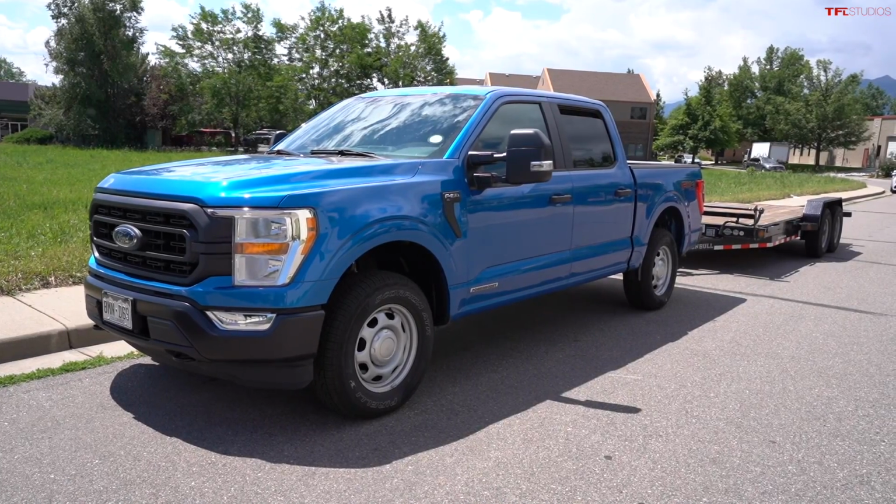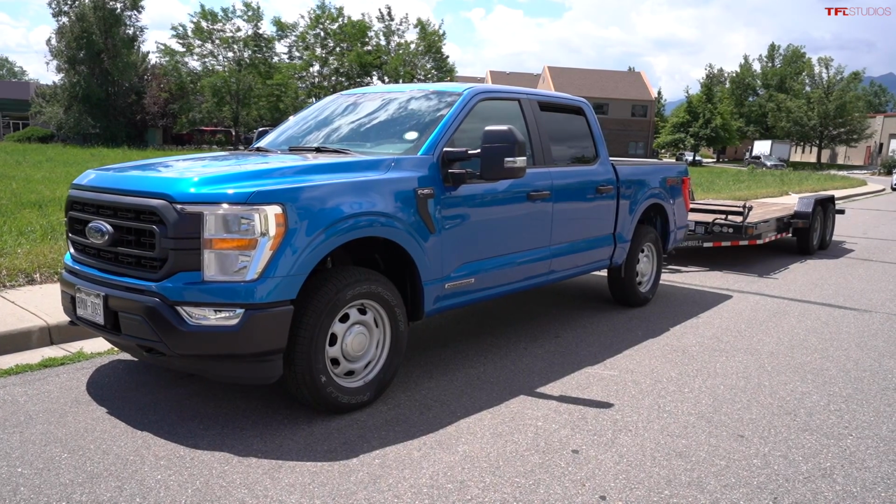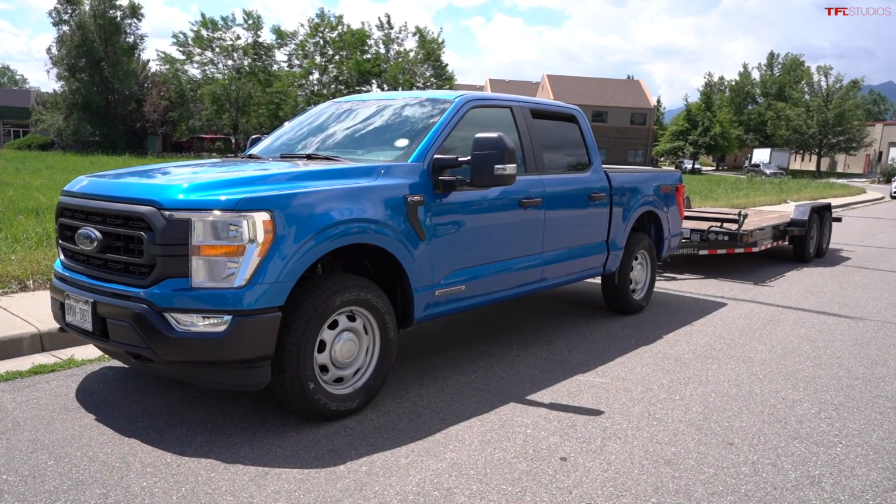Yes, but I think the more interesting aspect is, can the new F-150 PowerBoost with the 7.2 kilowatt inverter charge it back up? Yeah, that's what we want to find out, especially while towing the car on a trailer. Right, so it's going to be kind of a torture test for the F-150. It's going to be an interesting test for the little Spark.